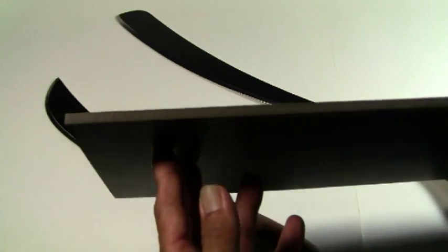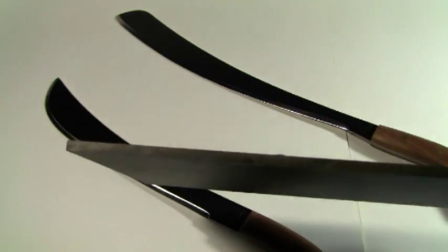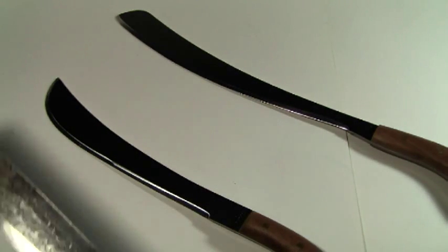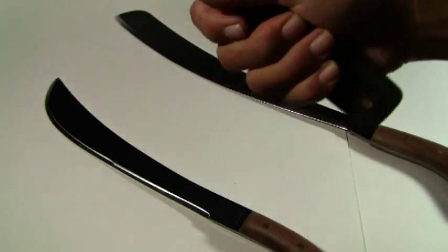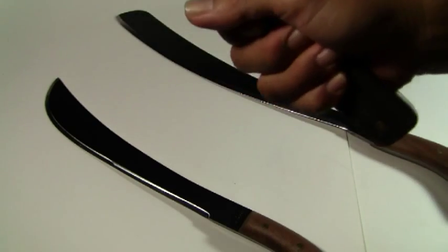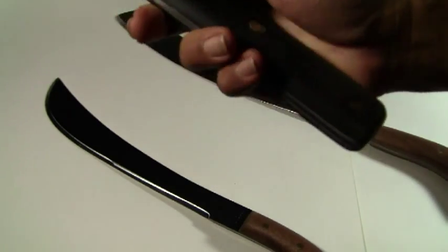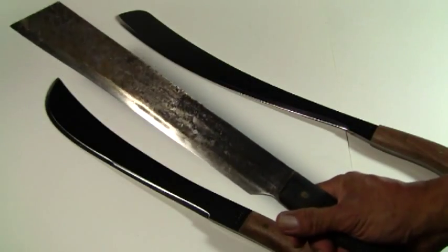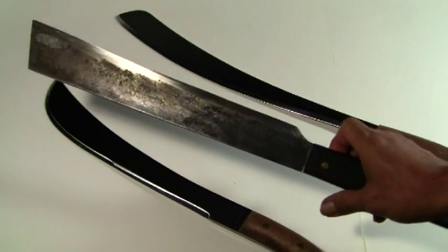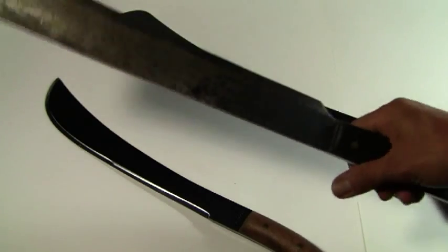I made the handle from this material — I don't know what it is. You can see it's a dense, solid material, and the more you wet your hand, the more it holds grip. I have no idea what it is. Like always, I always sharpen my knife razor sharp — I will show you how sharp it is.